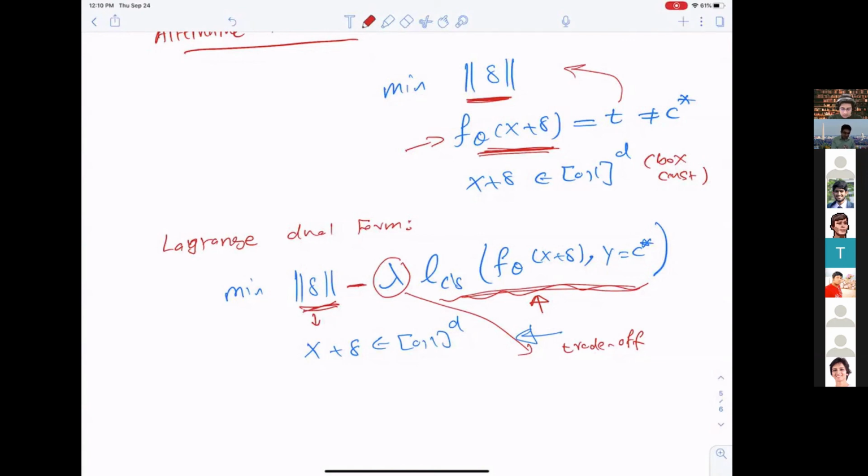So one way that was introduced in Carlini and Wagner's paper is to have an adaptive grid search for lambda. Maybe start with a small lambda, and if you couldn't find an adversarial example, increase the lambda and see if you can find adversarial examples within that budget. Otherwise, keep doing that.